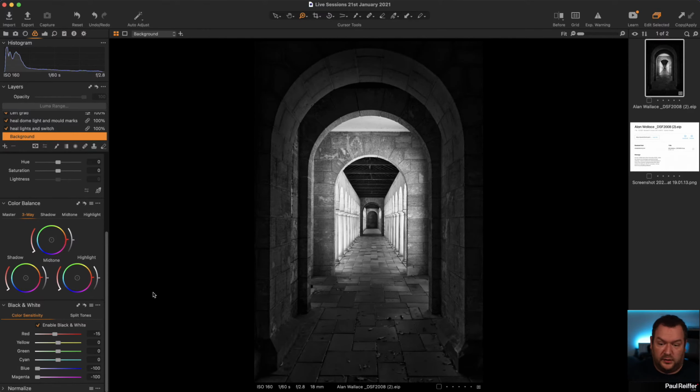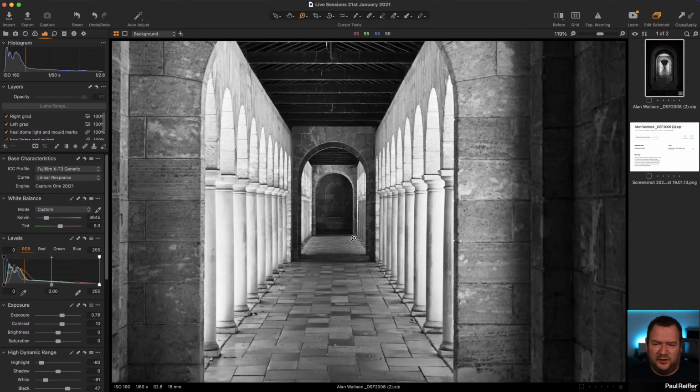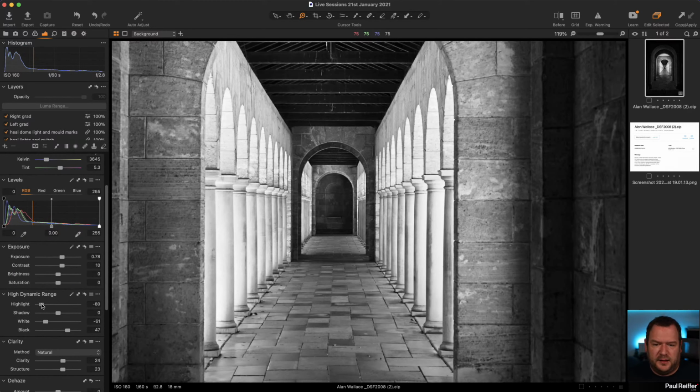So everything on this edit I like. It's done really well, really subtly sympathetic. It's good in terms of detail. A little bit of an issue with some of this stuff blowing out a little bit out here. But again, that's just going to be a case of pulling down these sliders a bit more. You can get away with it. Some of this is overexposed, but you've done a good job of recovering it.